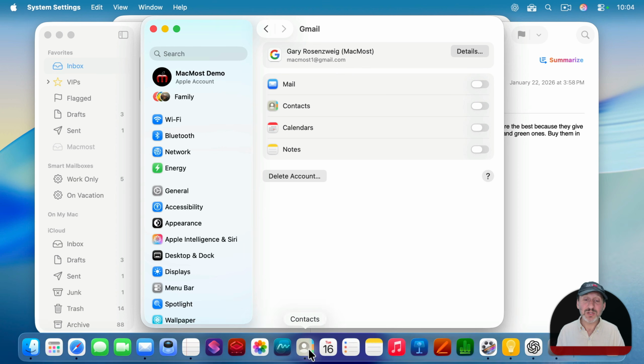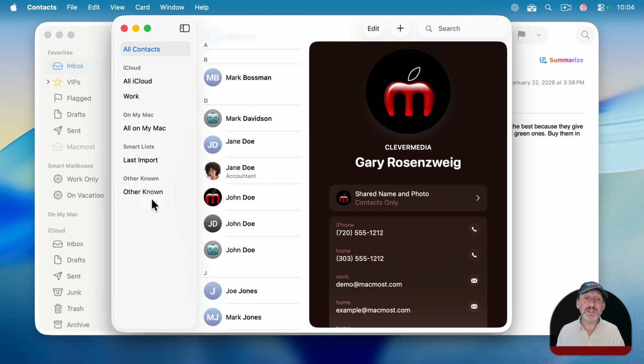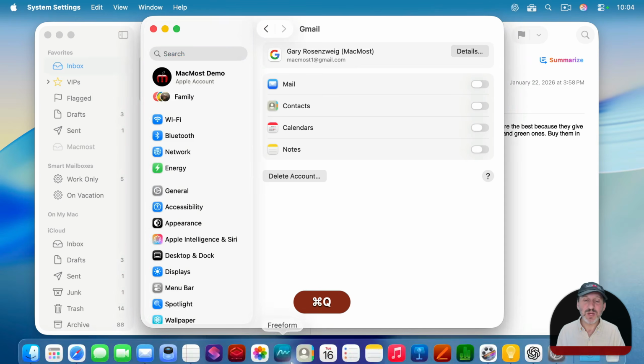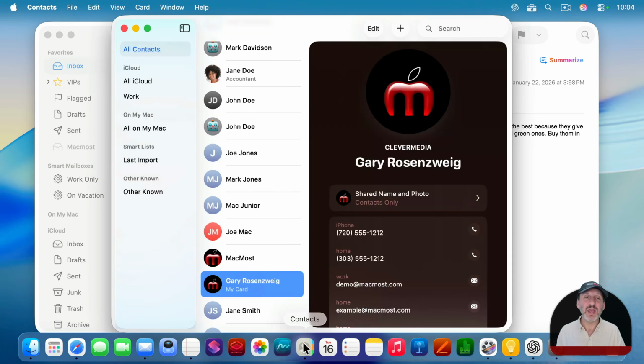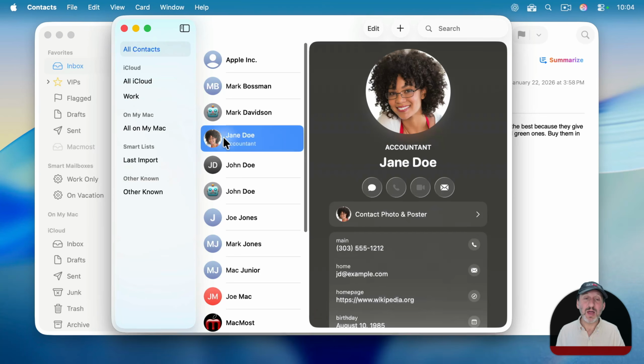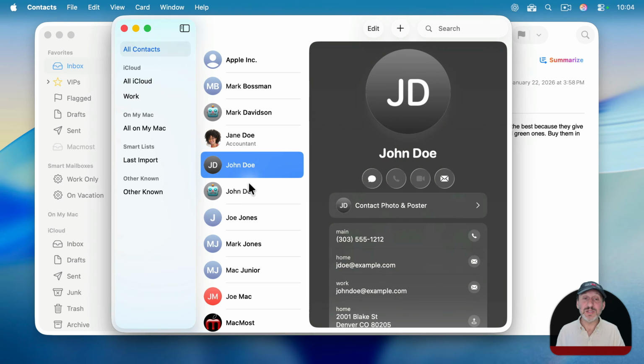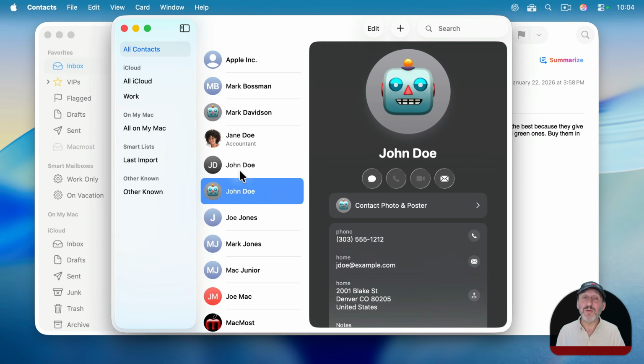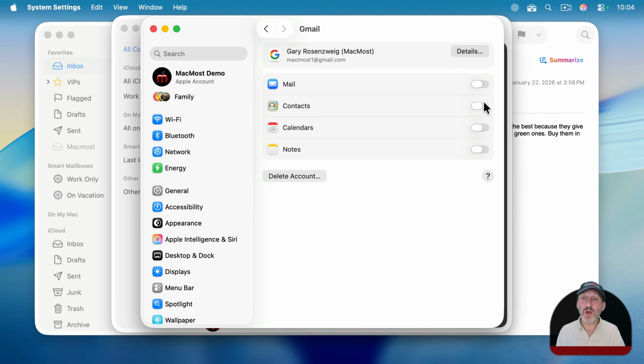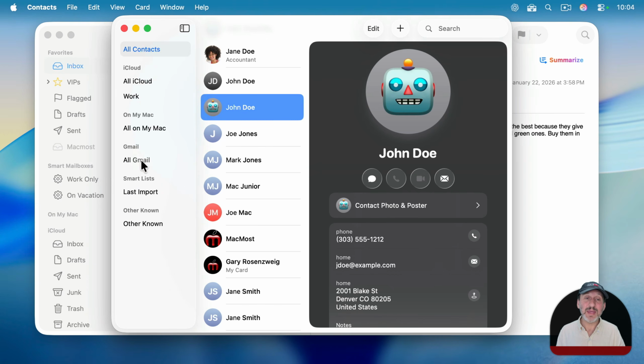If I switch back to the Contacts app here, I'll no longer see it here on the left. And if I refresh this list, the easiest way to do that is just quitting Contacts and restarting it. You'll notice now I'm missing that second contact here. And you can see one of the three contacts here from this group, that's gone too because the Google account is no longer linked. If I go back in and turn this account back on, it's going to add it back here.